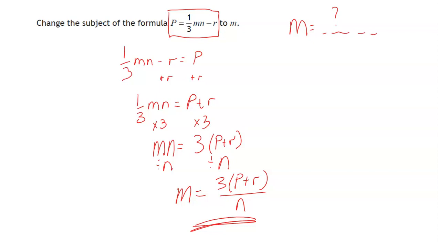So as long as we remember how to manipulate algebra and moving things from side to side, i.e. move a minus you add, move a divide you times, etc., we'll be able to do this sort of question no problem. This one here, 3 marker, first mark for moving the plus r, second mark for moving the 3, third mark for moving the n. Now the 3 and the n are interchangeable. If you chose to divide by n first, then times by 3, no issue with that whatsoever. Because of times and divide, that's perfectly fine. You'll still end up with the same answer at the end and you'll still get 3 marks.